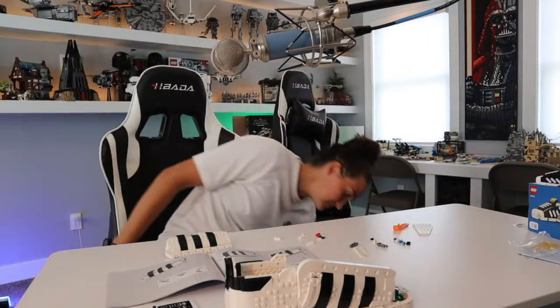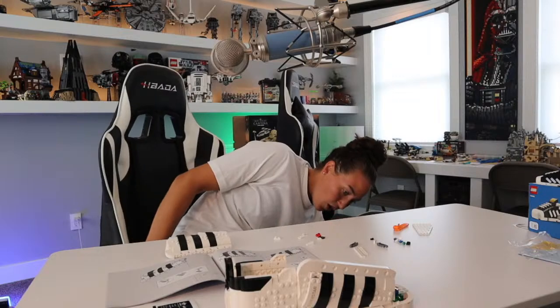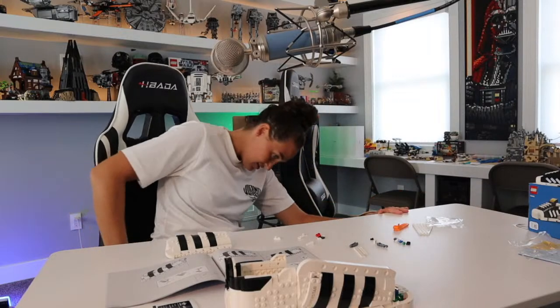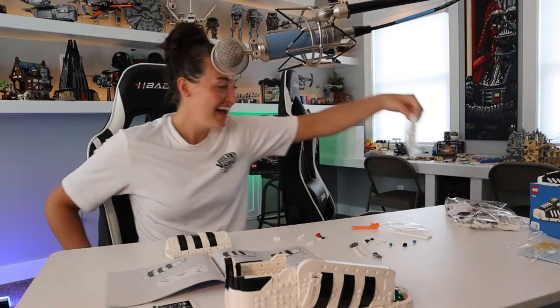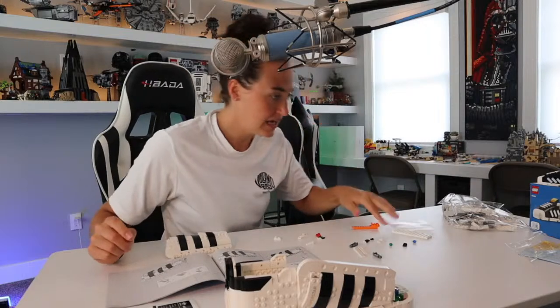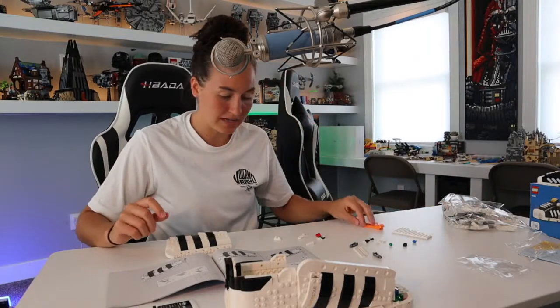Oh, man. I'm just gonna check. Yo, we are not almost done. There's a whole other bag under here. Bag 6 and bag 7. I was gonna say, wait, this is only the side. I don't even have the top done. Ay. That doesn't solve my problem of my missing 1x2 though.